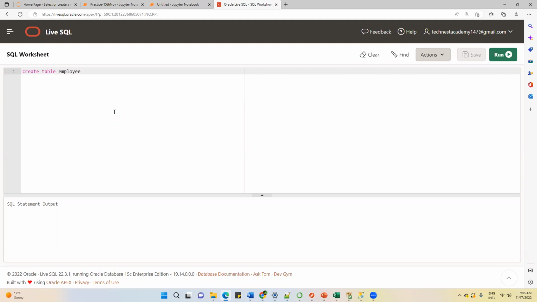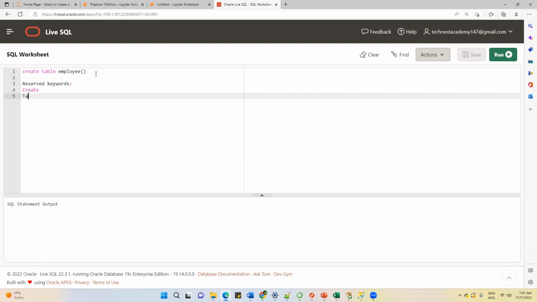Suppose I want to create a table with the name employee. I have to give that name. Is there any restriction on the name of the table? No, there is no restriction. You can name a table anything you want, but the only restriction is it should not be a reserved keyword. What are reserved keywords? Reserved keywords are those which the SQL engine gives a special meaning. It is like a code word for them, they understand what they have to do, like create, table. Please avoid questions like why this is in pink color and why this is in black color; I will answer all these down the line. These are known as reserved keywords. Like create: the engine will understand that I have to create something. Then you have written table, and the engine will understand that I have to create a table.